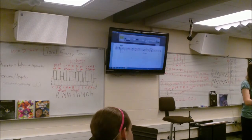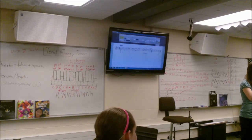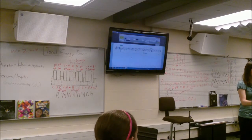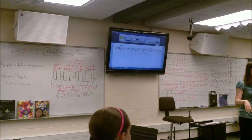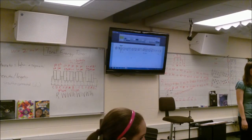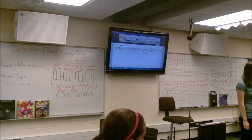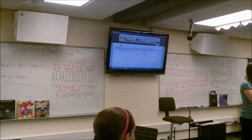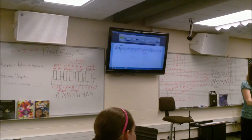One, two, ready? Someone end on an F sharp in alto land, or a B natural in tenor land. Sounded like our last note was wrong. Can we try that again? Quarter notes, one, two, ready, flip.